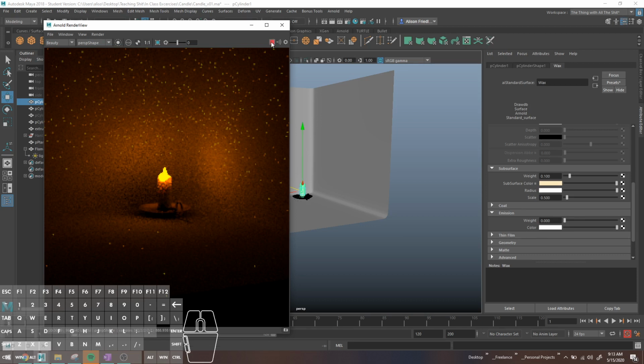One thing you could theoretically do, and I think I'll leave this for a separate video or a next video, is go through and use light linking to try to make the top of this candle look a little bit less horrific. So, new videos.